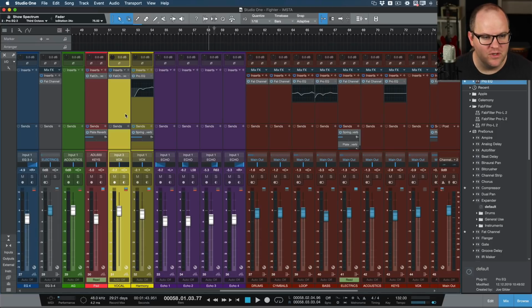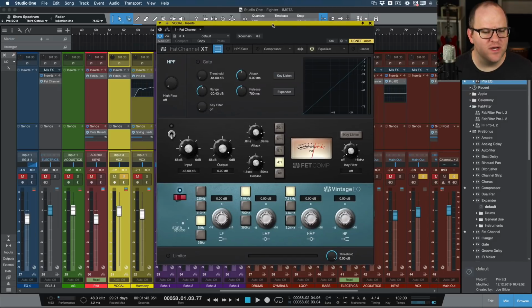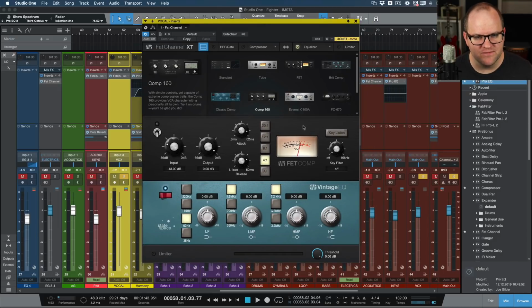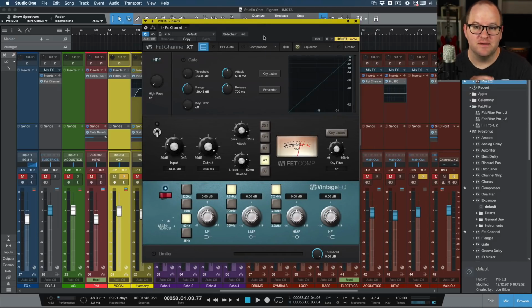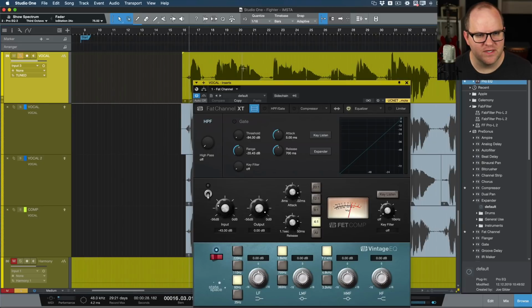So, for example, on this vocal track, we've added our Fat Channel plugin, which is an incredible set of emulations of different analog hardware compressors and EQs. Let's dial in a vocal sound super quick on this verse that we just recorded. So right here. I don't wanna look. Let's get some compression going.